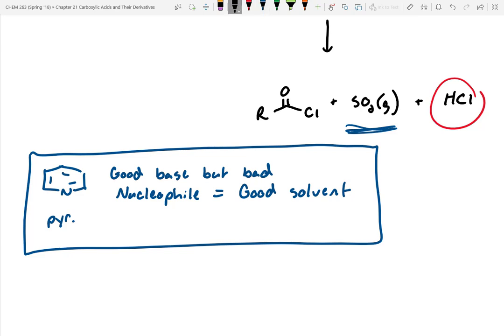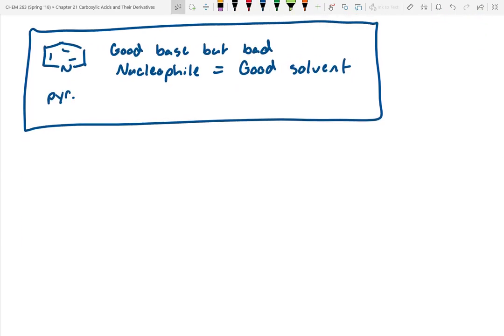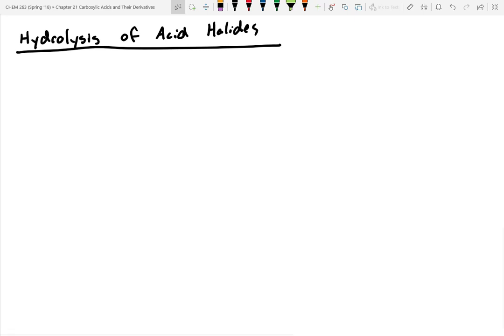All right, now we need to look at reactions of acid halides, and luckily, a lot of this is going to look very familiar. And the first one is hydrolysis. So for hydrolysis, we're going to obviously treat the acid halide with water.